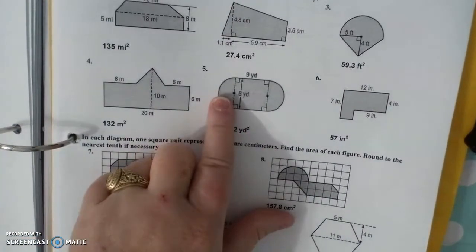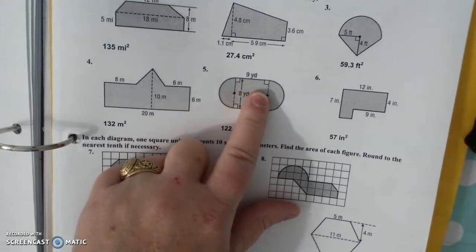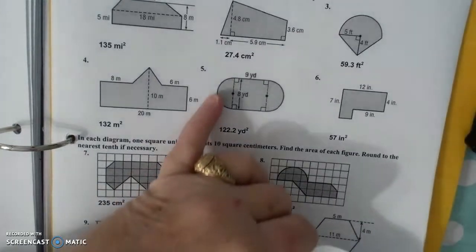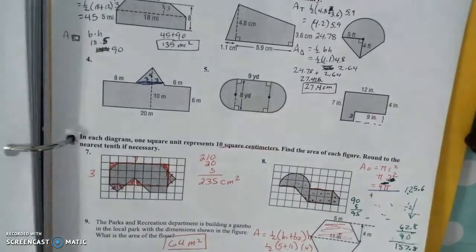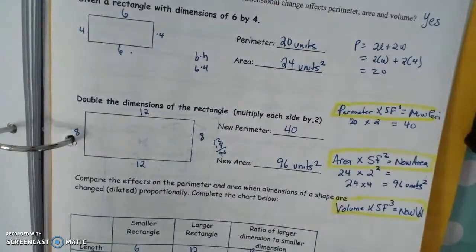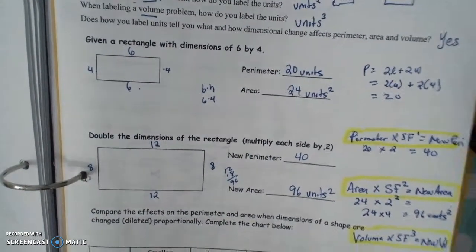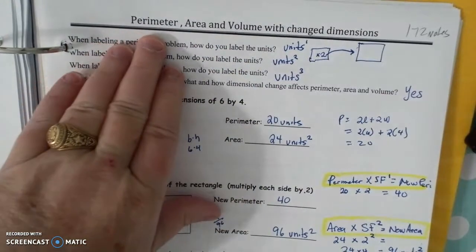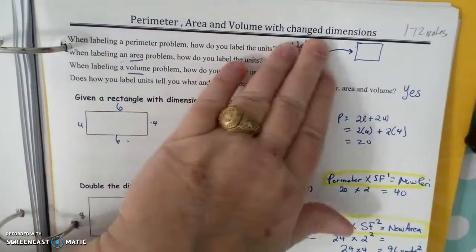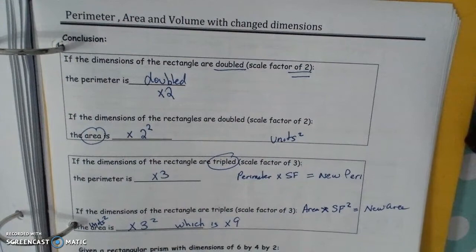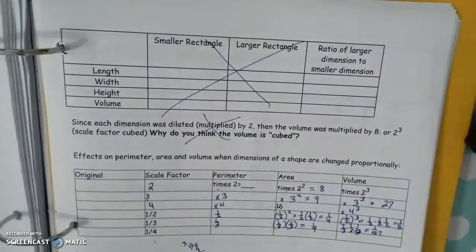Okay, so we had half a circle and a rectangle, but together we had that. So that was helpful to know how to do pieces and then add them together. We did that, and you did a worksheet on that. And then we did some dimensional change, and dimensional change is going to come back, the perimeter, area, and volume, and perimeter, surface area, and volume with dimensional change. That's going to come back. We touched on it a little bit in our translation unit. We're going to touch on it again this unit.